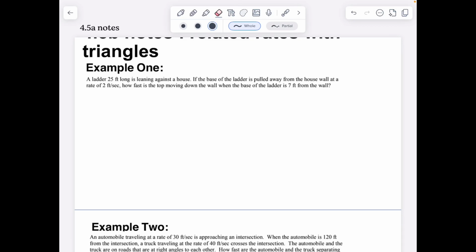We're going to continue to develop our ability to solve related rates problems, and today we're working specifically with the triangle model, which is one of the most popular ways you'll see related rates. I would say the triangle model, and then anything with volume or surface area, is when you'll normally see related rates. I'm going to read through the problem and then we'll go through the steps that we learned yesterday.